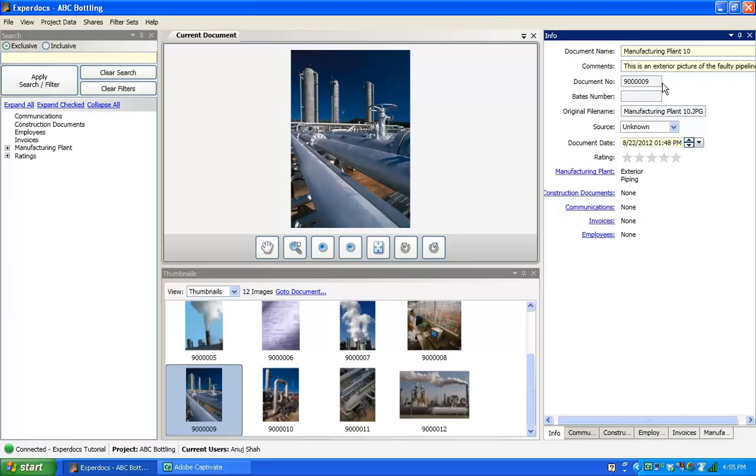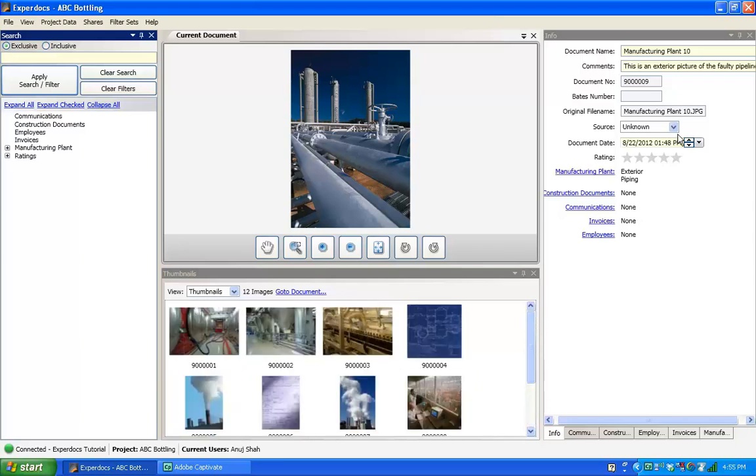Now, anyone after me who wishes to search for this, let's say by the words faulty pipeline, can just go over on the left, type that in, click on apply, and you will find this image. So it's fairly useful for litigation support work, where we often collaborate with groups of people all over, and we all want to leave notes and comments for each other.